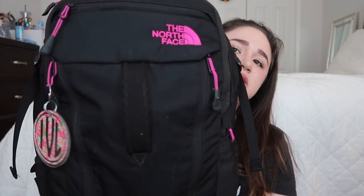Sorry, this is kind of heavy. It has a laptop compartment in the back, then a main compartment, a front zipper, two front side zippers, and two water bottle holders. Let's go ahead and jump right in. I'm going to start off with the very front pocket — the one right here that you guys can see. Normally I would have my earbuds that I listen to for class. I don't have AirPods; I have the normal Apple headphones.